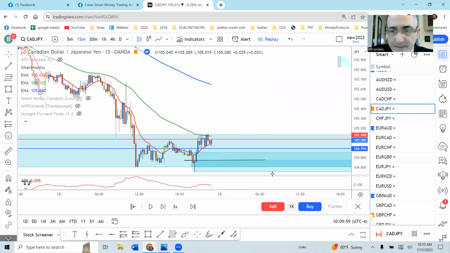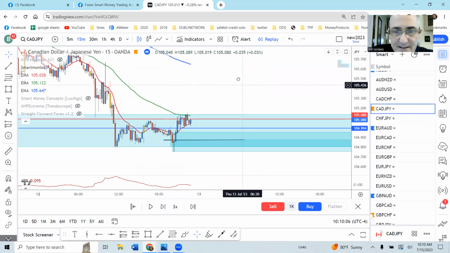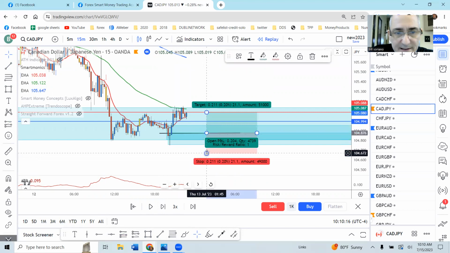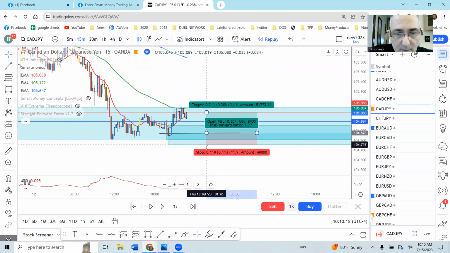Okay. And now we set our limit order right at the beginning of that zone. Right at the beginning of that zone. So all price has to do is come down into that zone for us to get into that trade. And then what we can do here is use our tool to say, okay, price comes down, there's where we're going to get in. Now, where's our stop loss go?